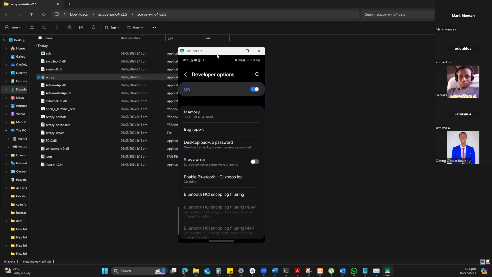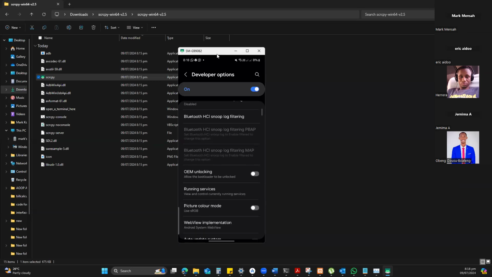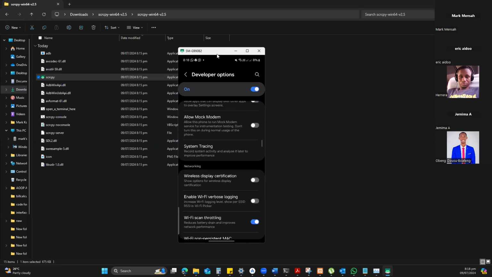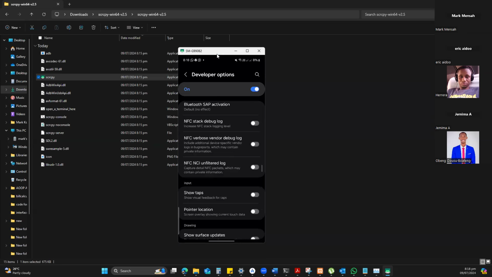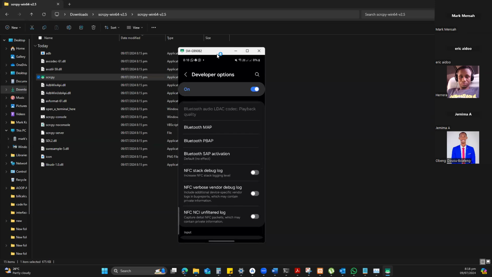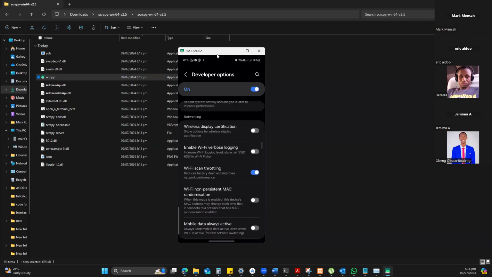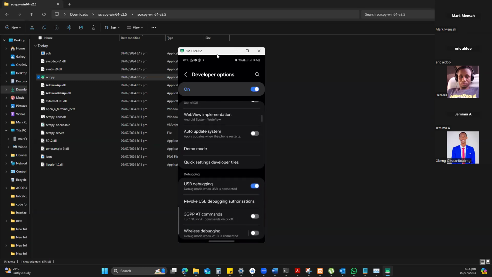Developer options allow you to do things which you normally cannot do with your phone, like desktop backup password and any of those hyper things, moving of files and tracking of files, and all of those things you can do, and getting a lot of hacky things. But for our concern, we are concerned with the thing we have here. That is USB debugging. Are we okay?